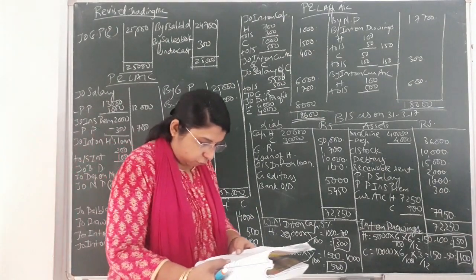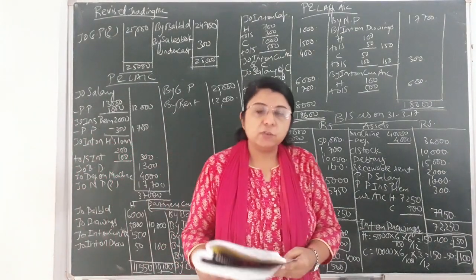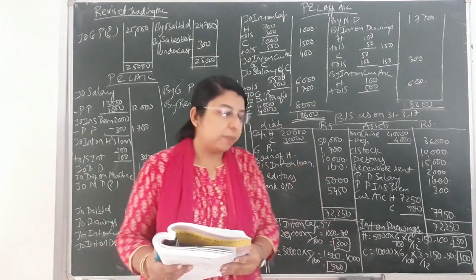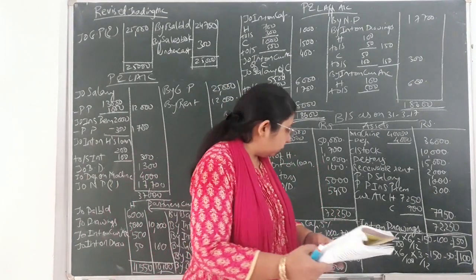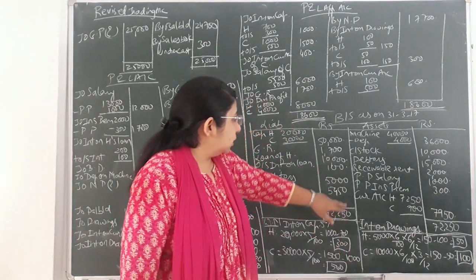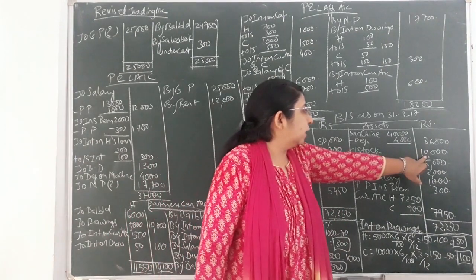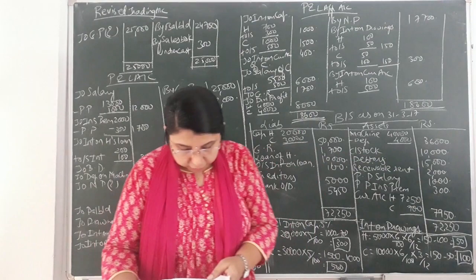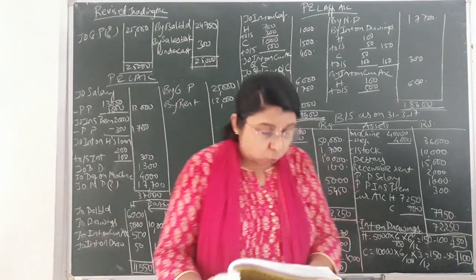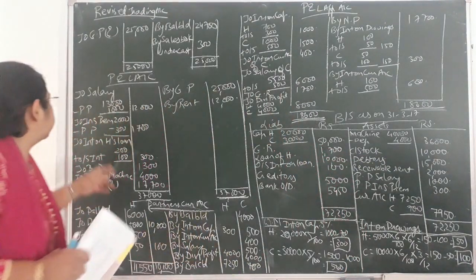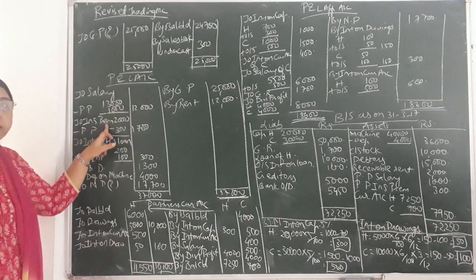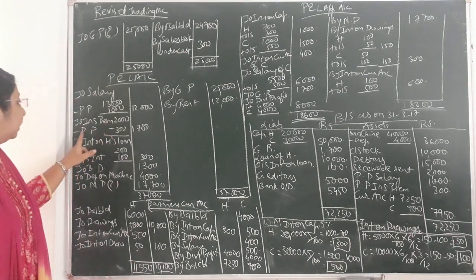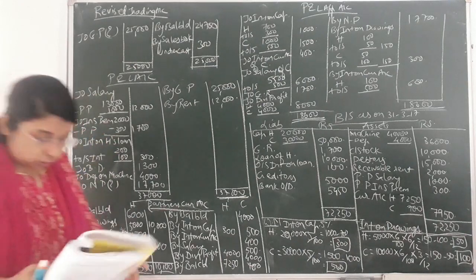Then afterwards stock of goods, again it is given in the trial balance, only one effect, on the asset side of the balance sheet. Value of stock that is given to you, 10,000. So you can see in the closing stock value on the asset side I have written 10,000. Then afterwards insurance premium that is given to you, 2,000. Now insurance premium I have written on the debit side of the P&L account, that is one of the expenses. Now minus prepaid that I have written, 300. How did this 300 come?